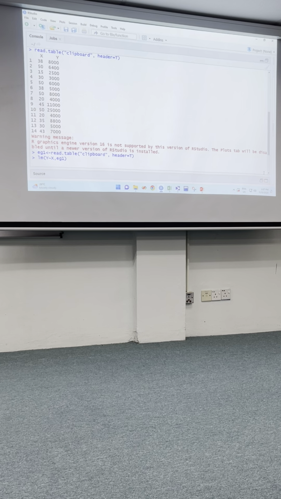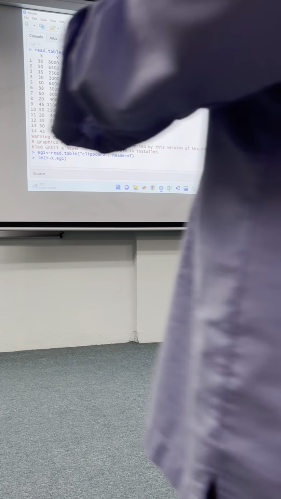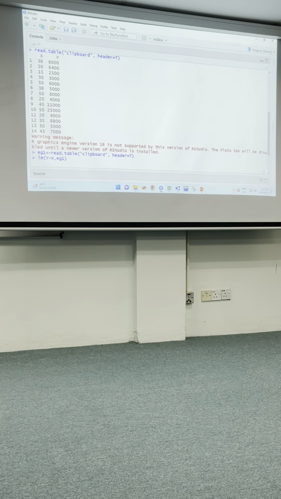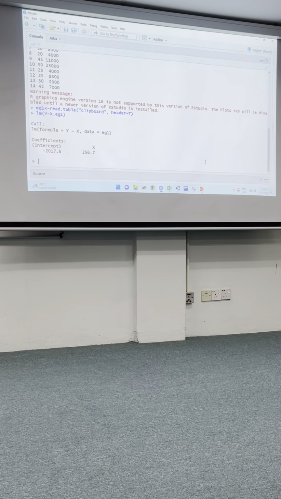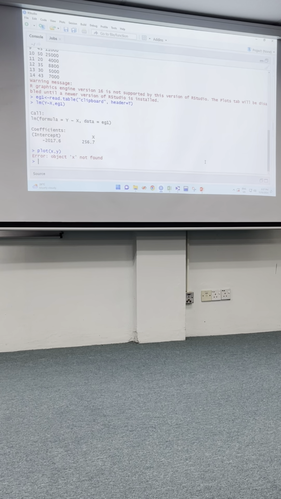So, saya nak tunjukkan. Ingat tak, dalam introduction macam mana nak plot dekat graf ni? Pakai function apa? Scatter plot. How do you produce a scatter plot in R? Can you use the function plot? Paling basic lah. Plot x1. Object x not found.